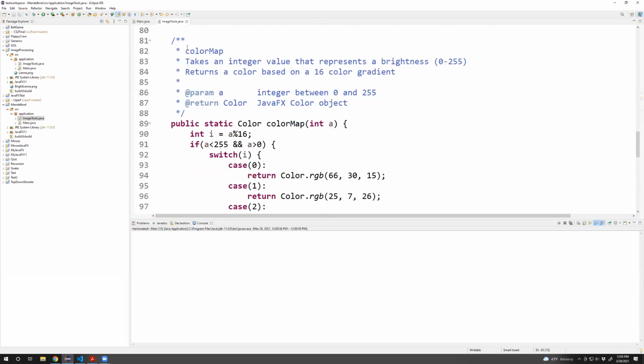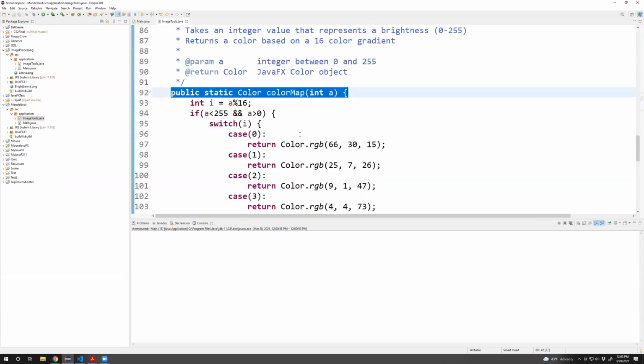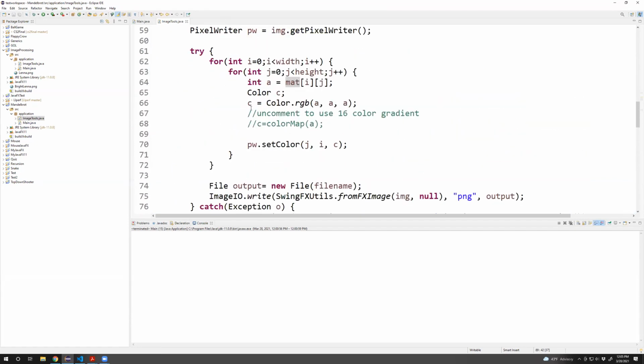Now, I do have an extra function in here, and it should be in the one that you download as well, that does a color map. So rather than our fractal being just grayscale, which is what we'll start with, I included this color map in here. It's a standard color map, or at least a good looking color map to use with the Mandelbrot set. So there's a quick change that we would do in this writing file to make it so instead of grayscale, it uses the color map that I created for you guys. So we'll make a quick change to that, and then we'll have a nice looking image.